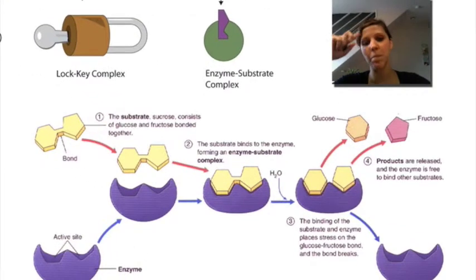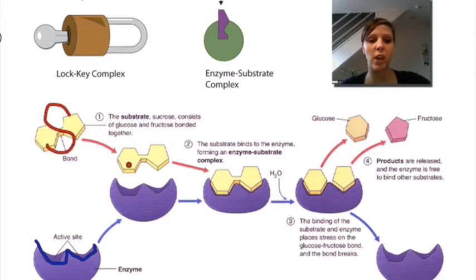So here's an example on the bottom of the same thing that I was just talking about. The enzyme has an active site. The substrate is going to try to fit in. If it does fit in, we're going to see an enzyme substrate complex, and that's where the magic happens. That's where the enzyme starts to do its work.